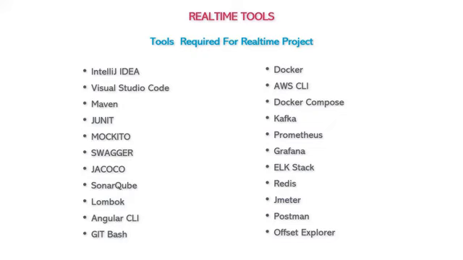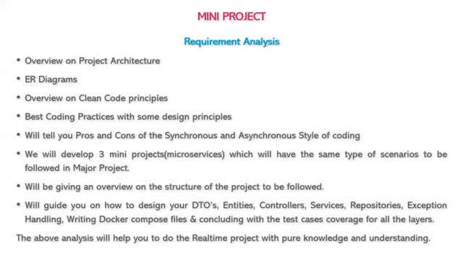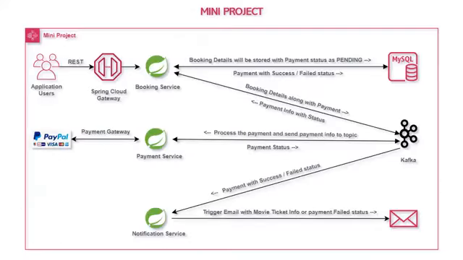They sometimes do not know how to use Postman, what all the endpoints are, what type of post request they need to make. If you have the Swagger documentation, it shows the complete request body for the details that they are going to provide. And there is something called the Offset Explorer. This is just a tool to see the messages inside the Kafka topic. And this is a mini project that we are going to develop.